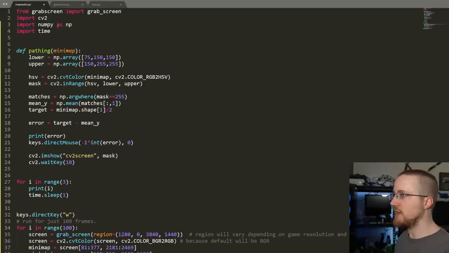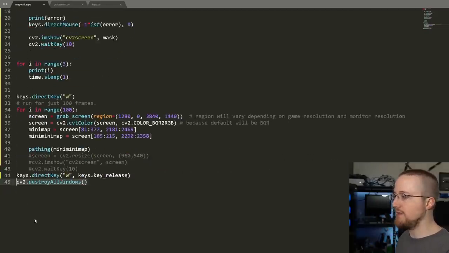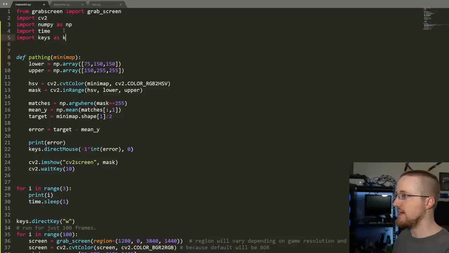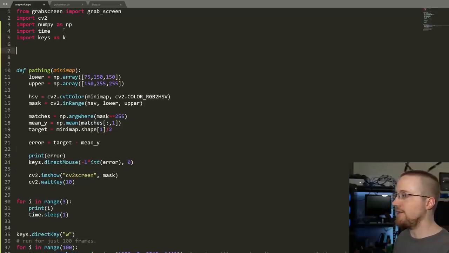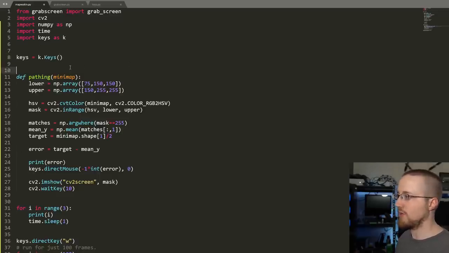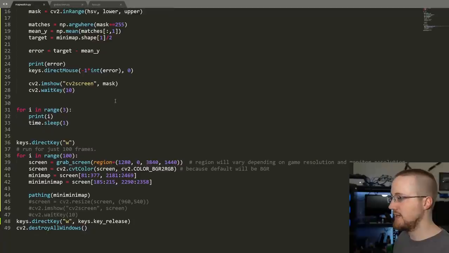Cool. So getting back to up here, once we've got this defined, we need to go ahead and import keys as K. Then I think keys equals K dot capital keys, and then just empty. There's nothing that we're going to initialize in there. Save this. And I think that should work. So I think what I'll do is I'll start off a little bit, and then let's see how that works.